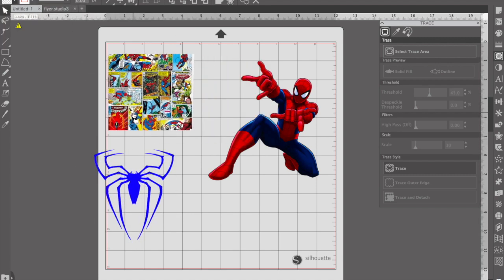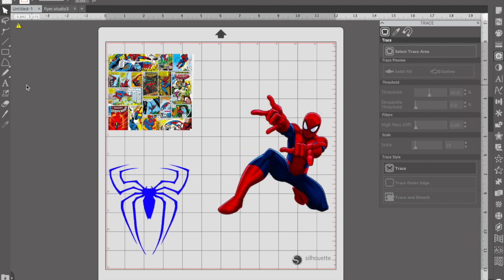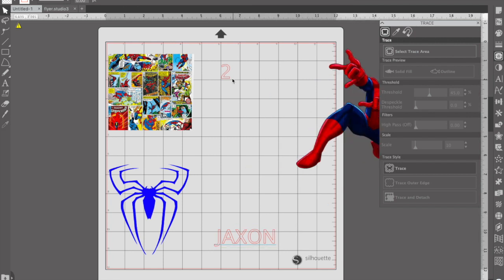Okay, now that we have that done, we can now get the name and number that we're going to put on the shirt, and I can show you how I merged the number into the comic. So I have my number 2, and I'm going to use my son named Jackson for the name. First thing I'm going to do is change the font of the number 2 to Impact. Once that's done, I'm going to then place the number 2 over top of the comic area. Make sure that the comic completely covers the number 2, and you don't see any of the 2.